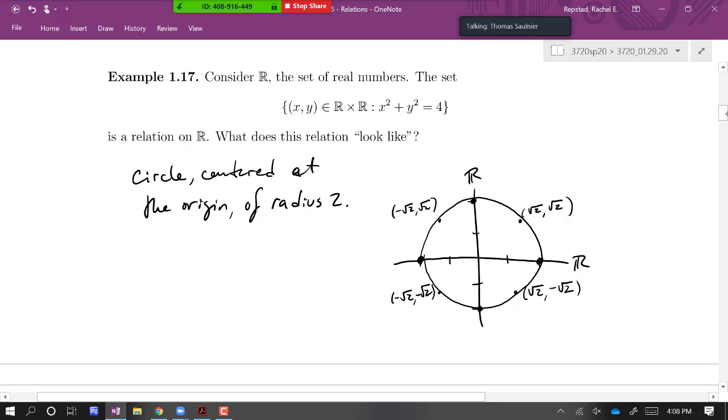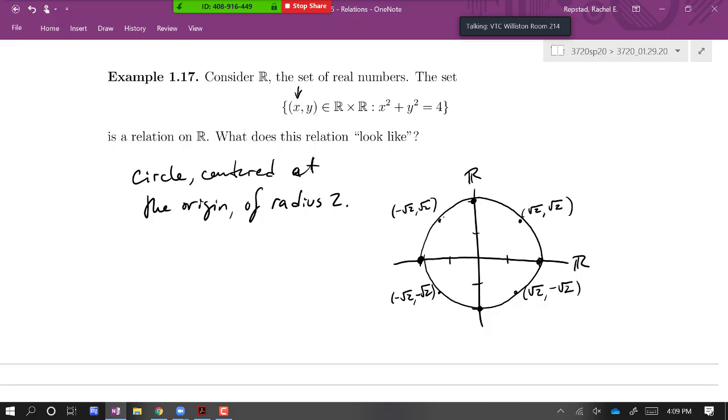Would you want to define them in terms of the y? Well, if I'm looking at the first coordinates, I just want to define them. Like, what are the x values? I would really just look at the circle that we drew, right? Everything on that circle, those are the points that we would be including in that relation. So it's all values of x between -root 2 and positive root 2.